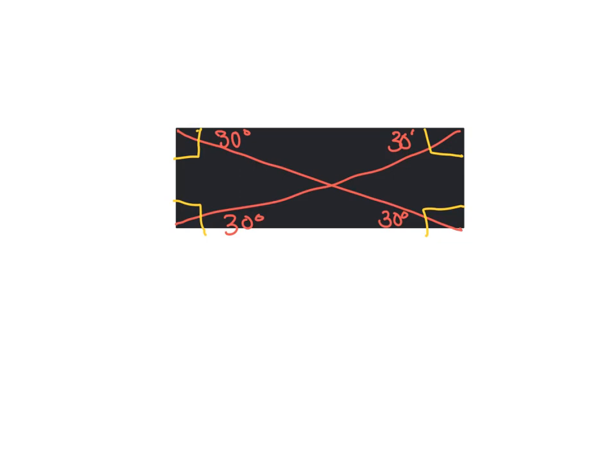Well, if they both add up to 90, then this angle over here would be 60, and it's alternate with this angle over here, which is 60. And it would be 60 in this isosceles triangle, and this would be 60 in this isosceles triangle. So these are some of the things that can help us remember what to do with the rectangle.